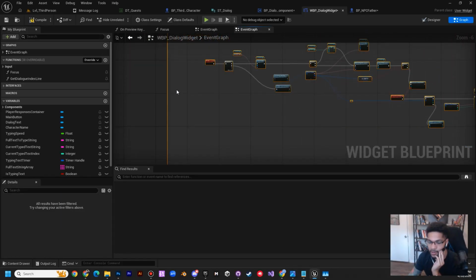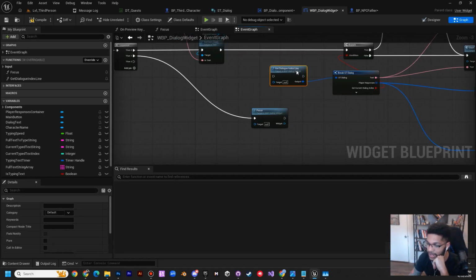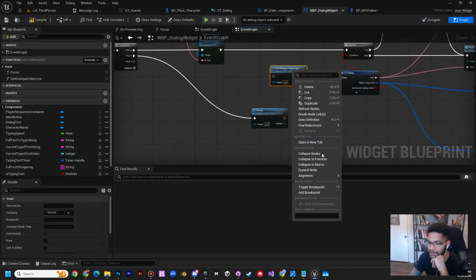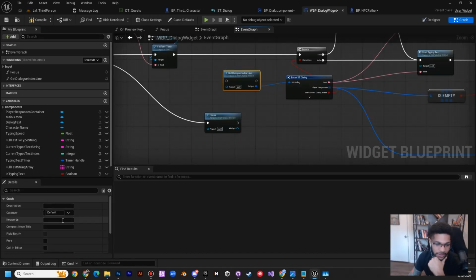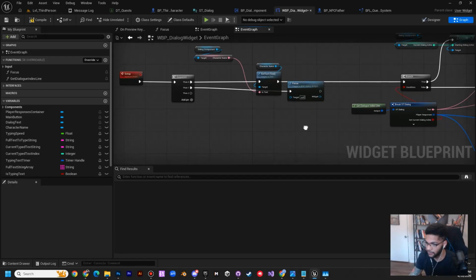Because this function is only returning a value, its purpose is to give us an output, right? It's not taking any inputs, it's only giving outputs. I'm going to right click it and turn it into a pure function. Where's that again? Oh no, that's in the details panel. So just check this pure function box, and the node turns green like this. And compile. So let's get started making the functionality for that.